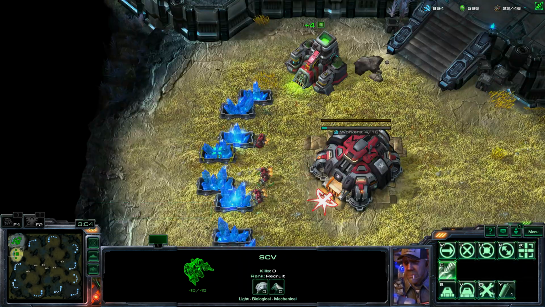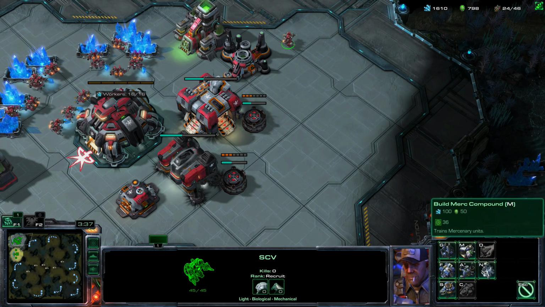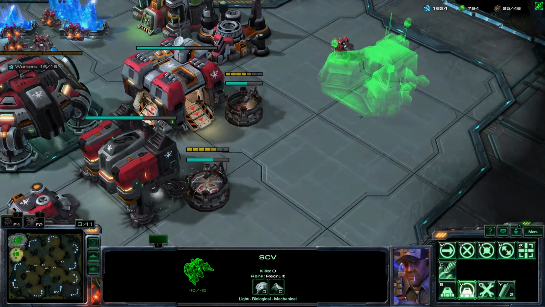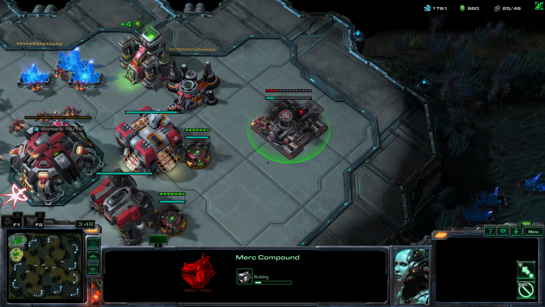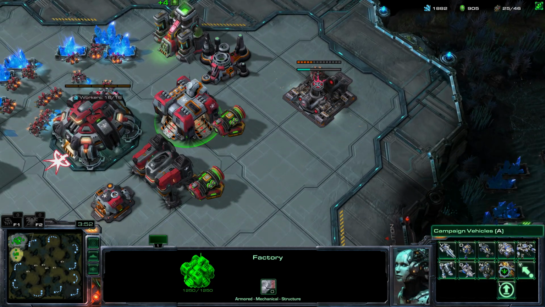Once we've got our armory done, that's when things get a little bit interesting. So I'm going to slow us back down here. Under the Build Advanced Structure option, the V key, you're going to want to build the Merc Compound. You'll probably recognize that from the Wings of Liberty campaign. How long has it been since you've been Jim Raynor?